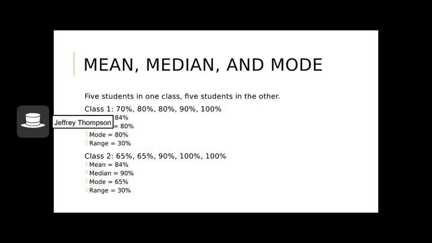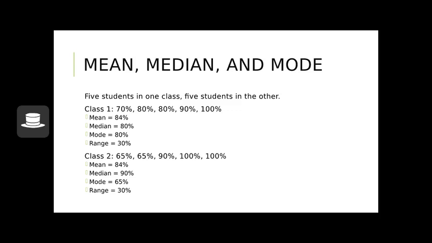So mean, median, and mode are all interchangeably used to represent the average. Most of the times when you talk about an average or hear about an average, we're talking about mean, but any of these can be used to represent the average. So depending on what you're trying to prove, you might choose to use one or the other.